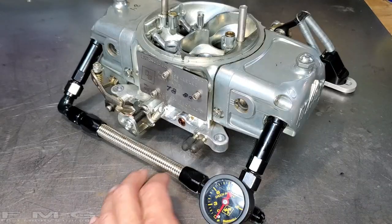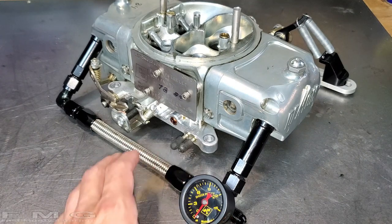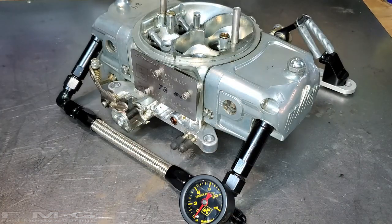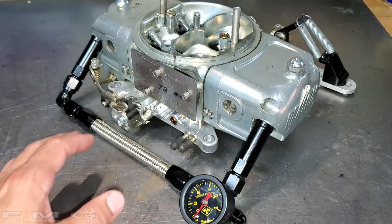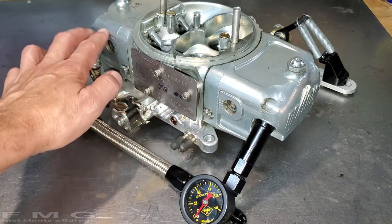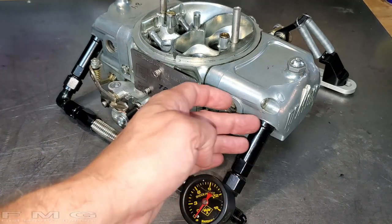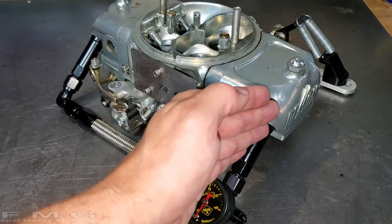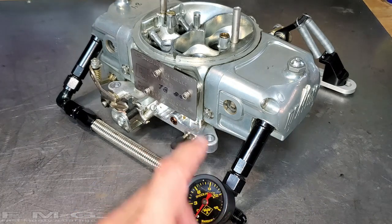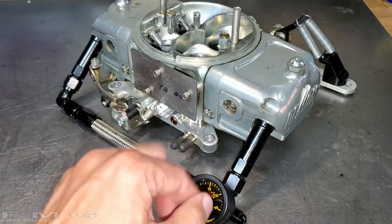Here's my Barry Grant Speed Demon - it's a 750. If you were to line this up next to a Holley they almost look the same, because Barry Grant I believe used to work for Holley back in the day and it's a spin-off company. Some of the things on this carburetor I like: windows in the bowls so you can see your fuel level. I converted to an inline style - you can order those from Jegs or Summit Racing, just measure your distance from inlet to inlet. I added a fuel pressure gauge which helps with troubleshooting - you're always second-guessing yourself if you have enough fuel pressure, so it's an easy way to check while you're in the engine bay.